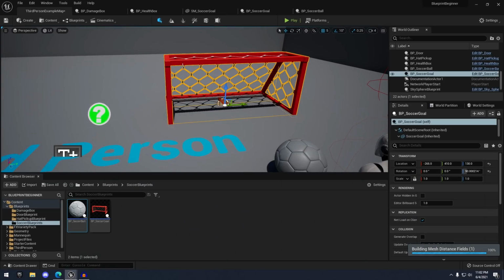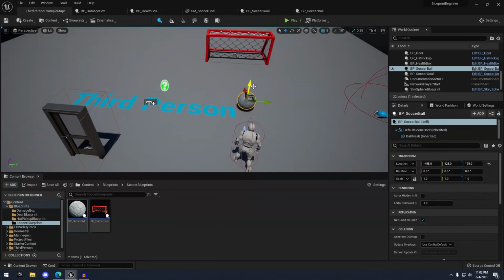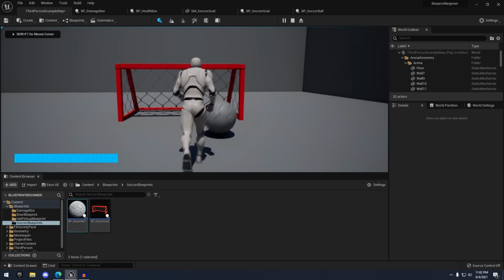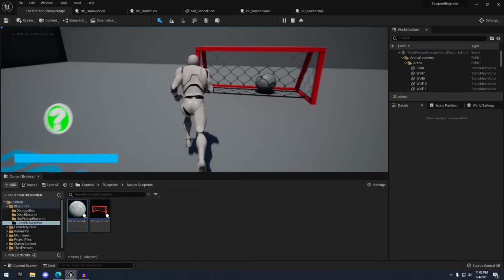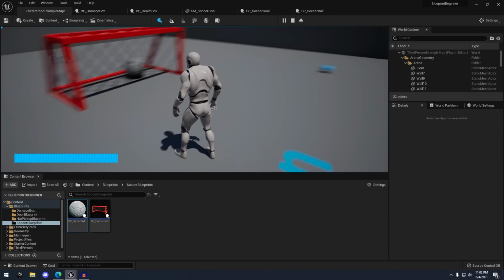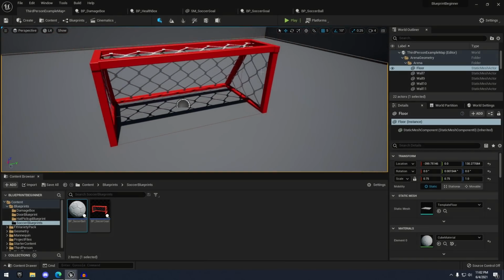Okay, now if we save that, I'm going to go ahead and move this back a little bit, move this like so, and then if I hit play here, I can kick our ball into the goal, and you see it played that particle effect.